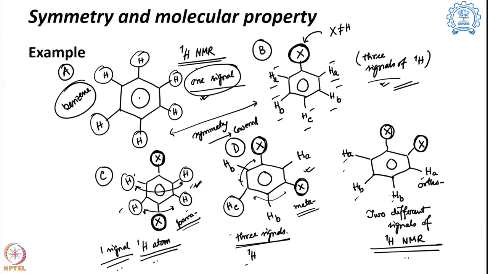And you can see that symmetry has a direct role to play in how many hydrogen signals I am getting. And a hydrogen signal in NMR defines how many different chemical environments these protons are facing. So, it is showing that the symmetry is directly controlling the electronic environment of the molecule, which is nothing but the property of the molecule, and that is what is coming over here. Now, we defined the symmetry, and we defined that it changes its energy along with the molecular properties. We also have a definition of symmetry from English. But how to define symmetry with mathematics? That is one of the most important things that we have to cover, and we will be covering it in the next segment.